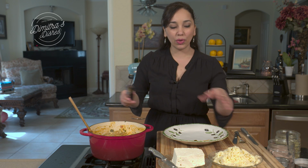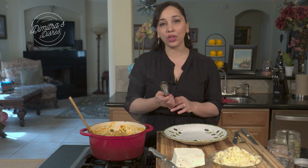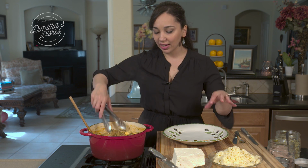Now, I don't like to add the mozzarella cheese in there. You could if you want to. I like to add it on top.